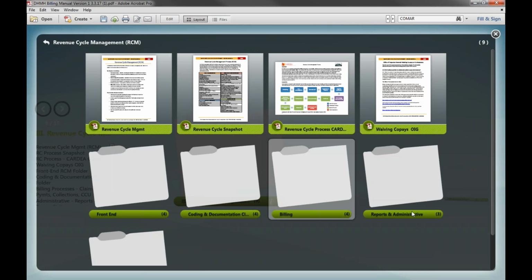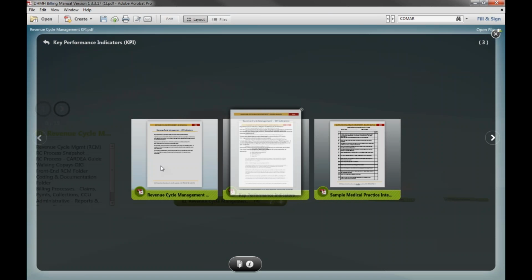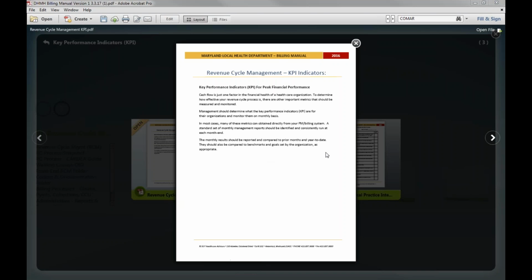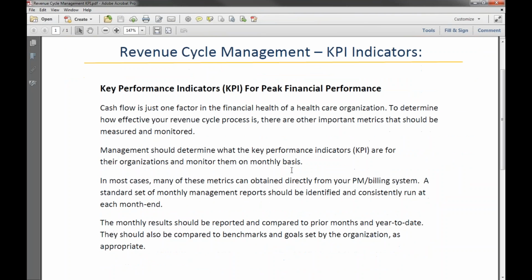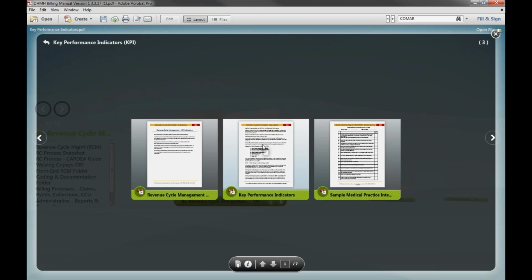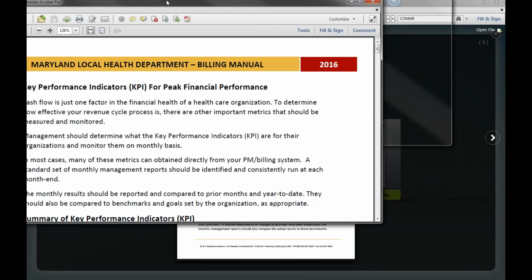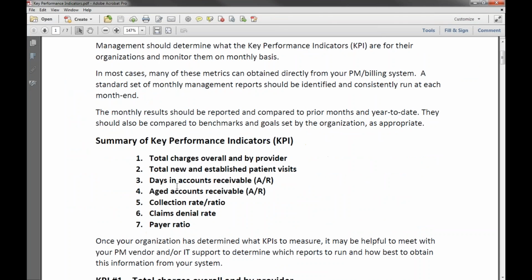Okay, we're going to go real quickly to the reports and administration. There are key indicator reports that we mentioned before, to keep the financial awareness about your clinic or your health department. Mostly this is just explaining what KPI reports are. This document goes over some of what we've identified as the key KPIs for evaluating your revenue cycle. Without going into too much detail for each of these, we've listed them out here, but we have more detail in this document.